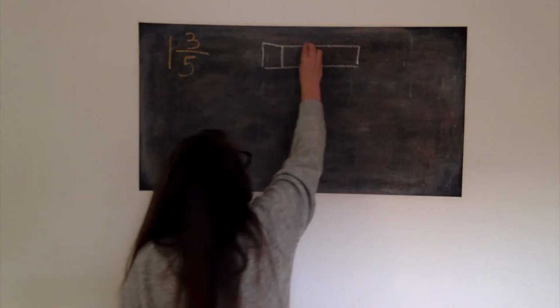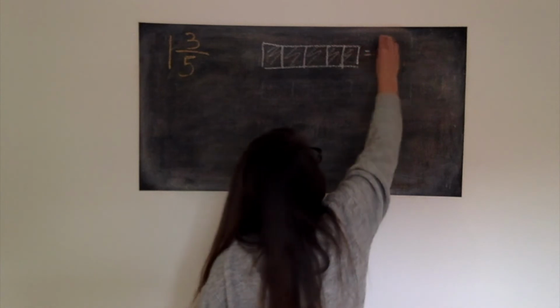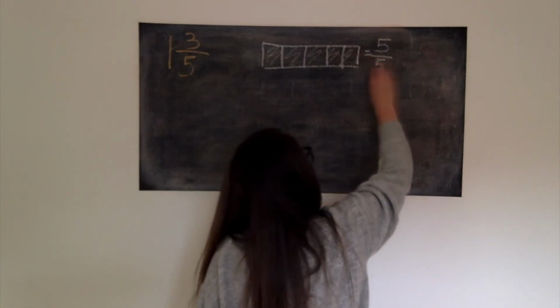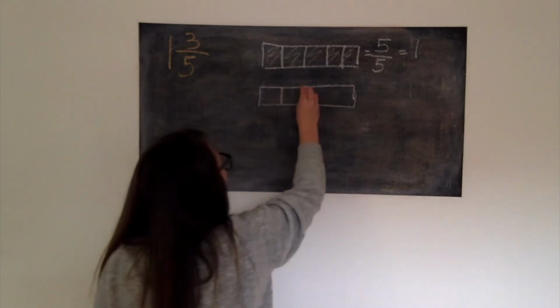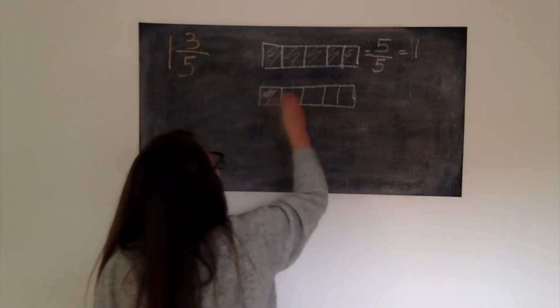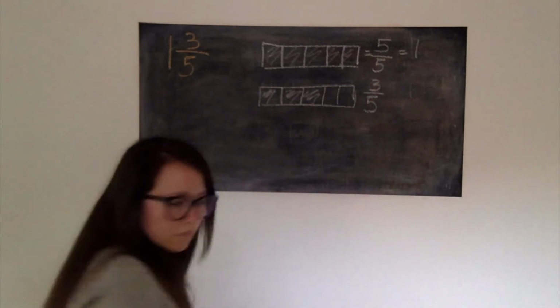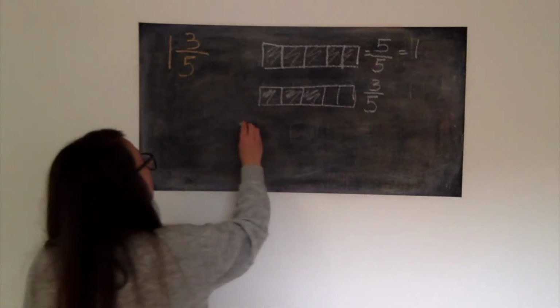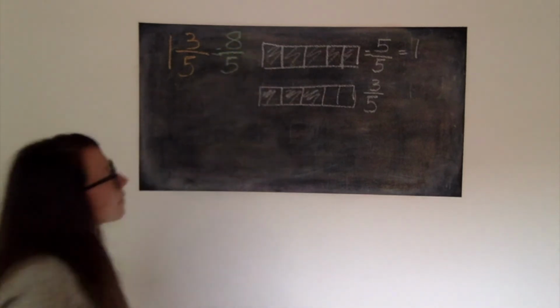Okay, so for this one, you should have drawn a bar model. Our denominator is fifths, so we need to split our bar up into 5. The 1 whole bar is the same as 5 fifths or 1 whole. Then you needed to draw another bar, and for that one we'd got 3 out of the 5 shaded, and so in total you should have 5 fifths add 3 fifths, which gives us 8 fifths.